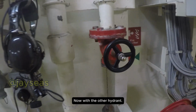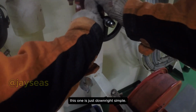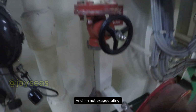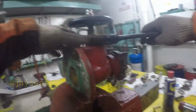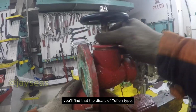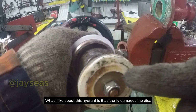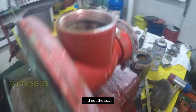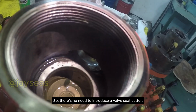Now with the other hydrant, if you found the last hydrant so complex to repair, this one is just downright simple. And I'm not exaggerating. Again, isolate all lines in that area, remove the hydrant, and blind that line. Upon disassembling the hydrant, you'll find that the disc is of Teflon type. What I like about this hydrant is that it only damages the disc and not the seat. So there's no need to introduce a valve seat cutter.